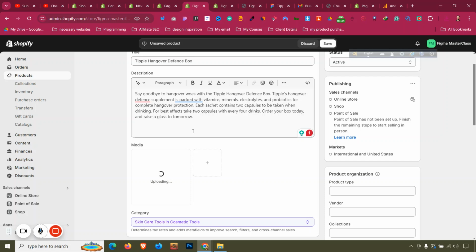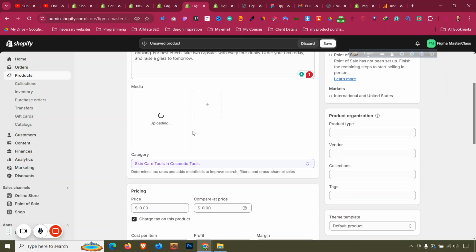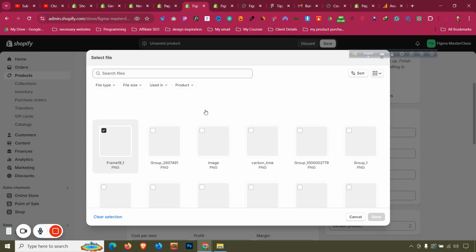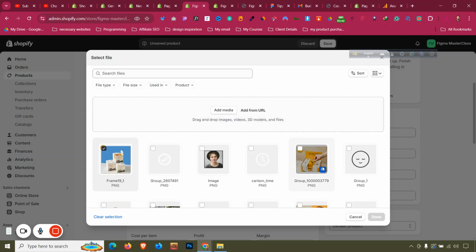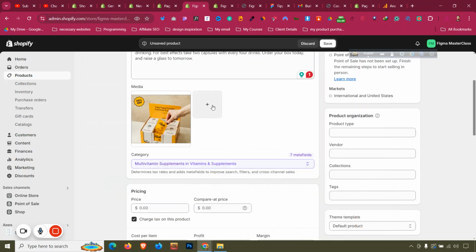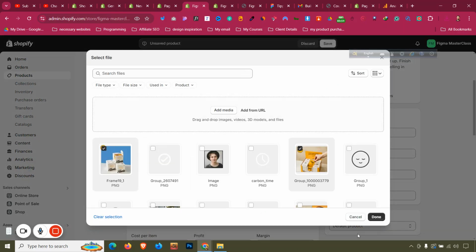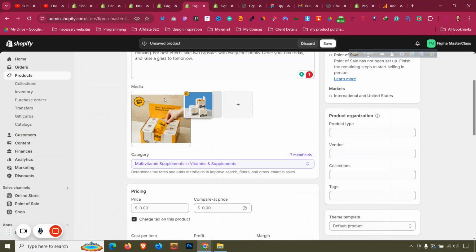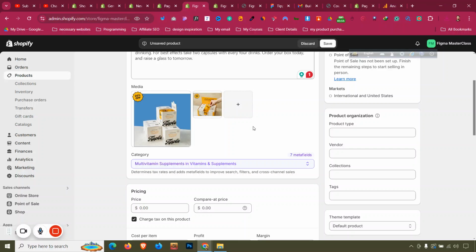So we need multiple images, but in our case there are no more images available. So what I can do is add a similar image again, or another one from the past, which we have uploaded here. So let's add that as a second image. Now let's add that. So let's make it first and then make it second.